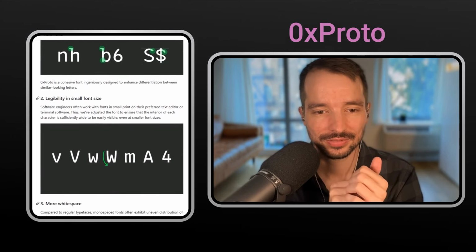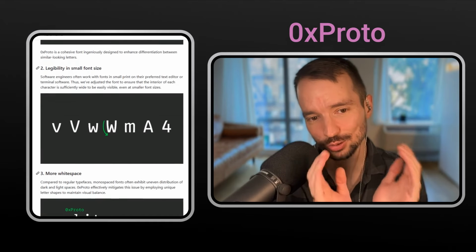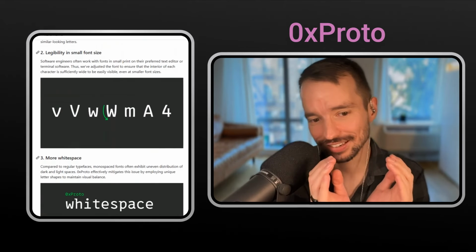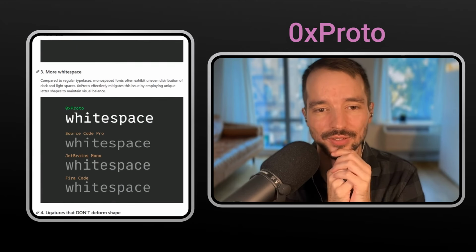Not everything is super straight and super hard edges. It's kind of like a little bubbly in a way, and I don't know, it looks nice. So if you're looking for another open source font, you're wanting to play around with some new fonts, then definitely check this one out.